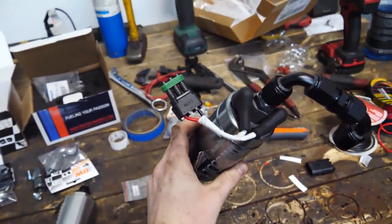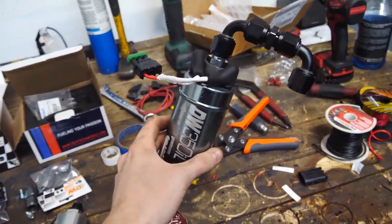So that's what that turned into. Looks nice. So now I need to make the other side of that plug that goes onto the stock fuel pump wiring. In order to do that, I have to figure out which wire is the positive and which wire is negative. There's a yellow wire, there's a black wire. I'm assuming the black wire is the ground, but I want to make sure so I don't ruin one of the nice weatherproof connectors.